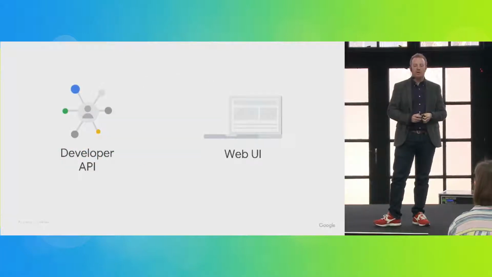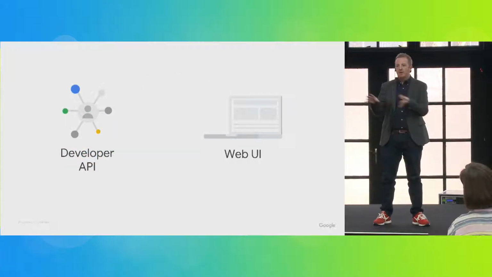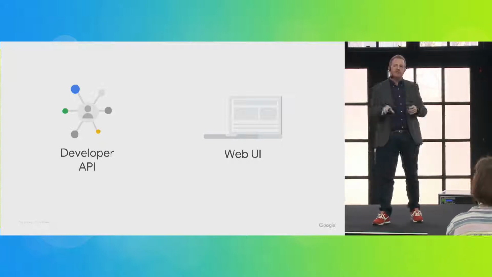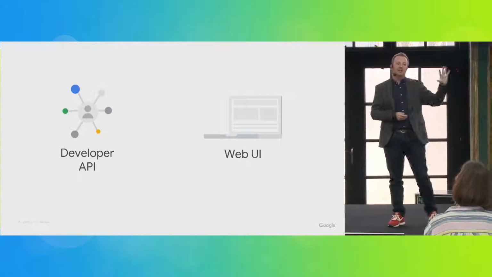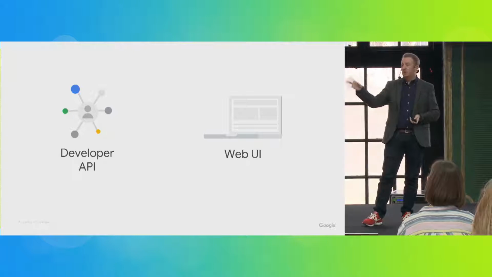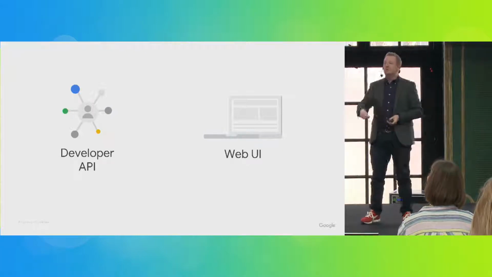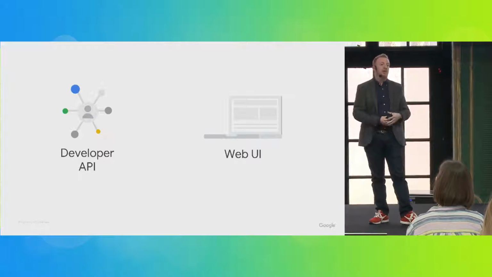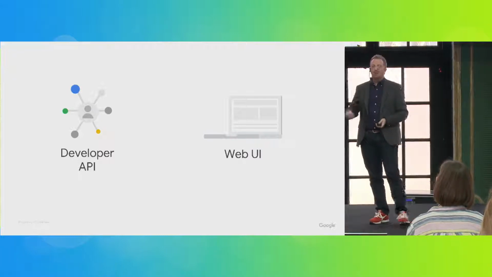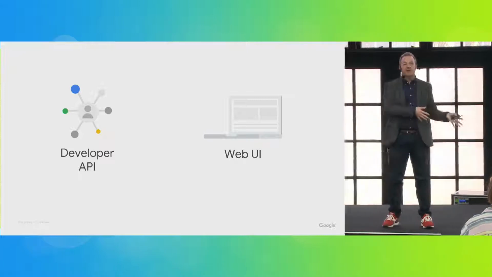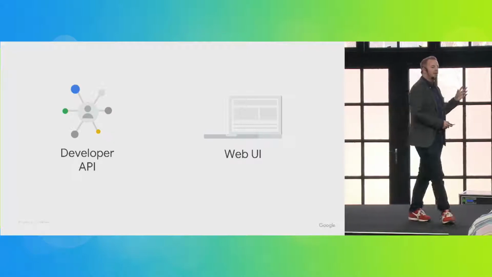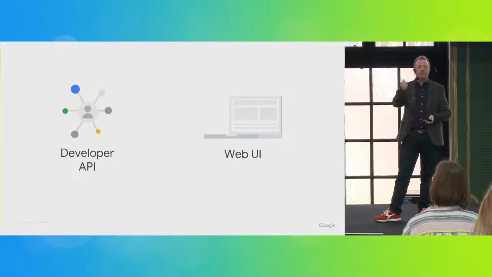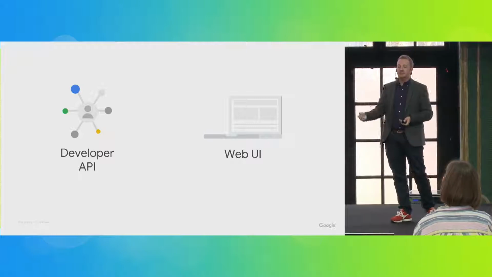And there's two ways that you can run it through Ads Data Hub. There's a developer API and a web UI. And Ads Data Hub is very much designed as an API-first product. So the web UI is fully built off the functionality of the API, meaning everything you can do in our UI can be done through the API, which allows you to develop your own applications. It allows you to connect your own systems with. If you're familiar with any of the Google APIs, you'll be able to pick up our developer API for Ads Data Hub overnight. Same functionality, same login, same methodology for calling it, and same libraries that are available as well. If you're not familiar with our APIs, then the web UI is a great place to start.